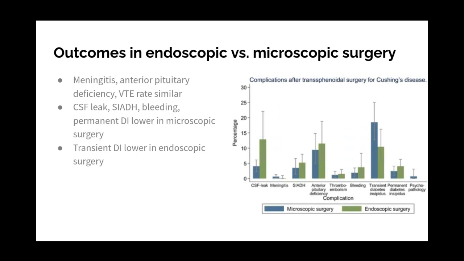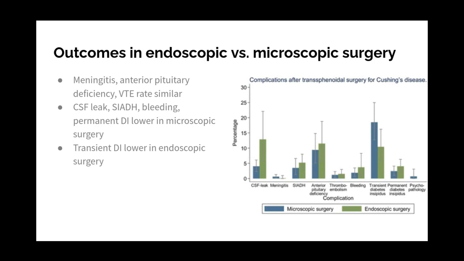And they also looked at complication rates between endoscopic versus microscopic procedures in transsphenoidal surgery. There are a few different complications here, but the one thing that does stick out, and something that has recurred in me searching for complications with endoscopic procedures, was CSF leak. The rate of CSF leak seems to be much, much higher with endoscopic techniques for transsphenoidal surgery rather than the microscopic techniques. So, again, that's an important consideration for us.